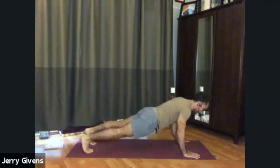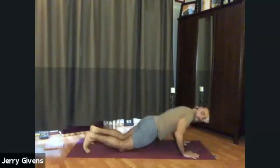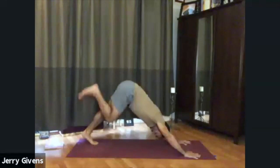Exhale to the earth. Hands under the shoulders, cobra lift. Exhale, release. Curl the toes under, downward facing dog. Stay for a breath this time. Good. And when you're ready, the right foot steps between the hands, helping it through.